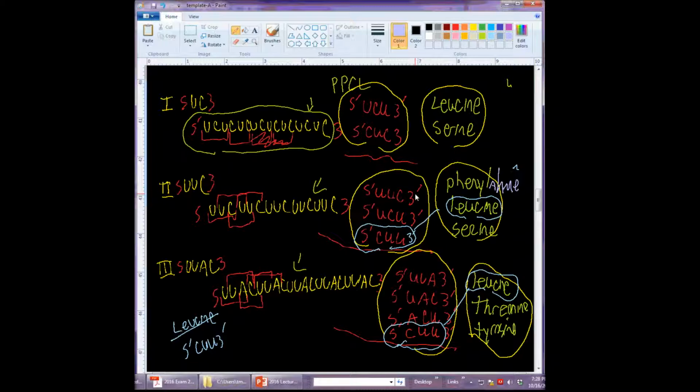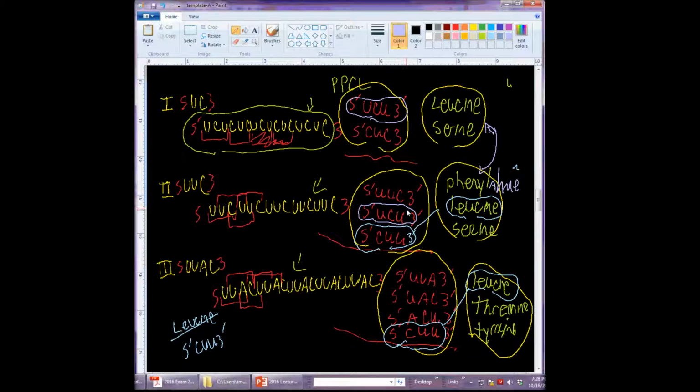Which is which? Well, what we can do is we can see we have a UCU here, and we also have a UCU up here. So UCU has to code for either phenylalanine or serine. So we need to see the same amino acid being incorporated into a protein down here as we see up here. Only serine is in common between these two.